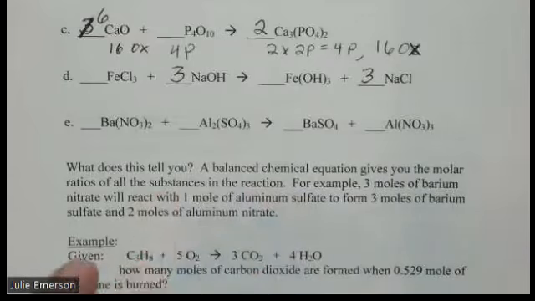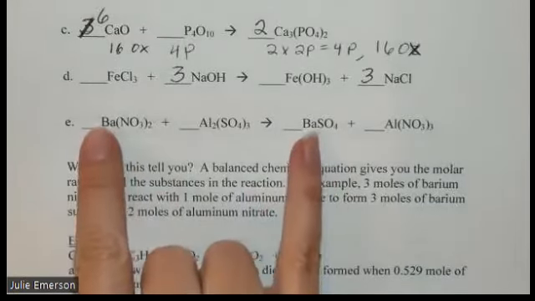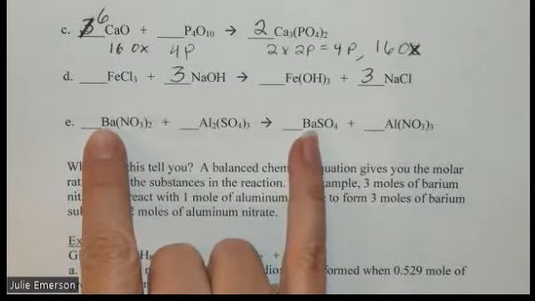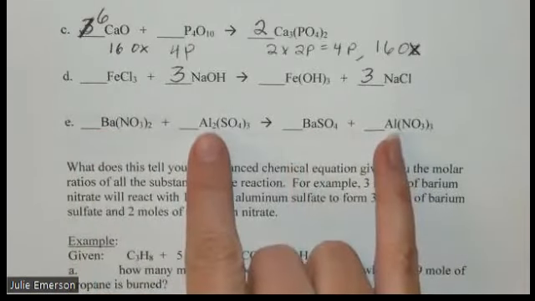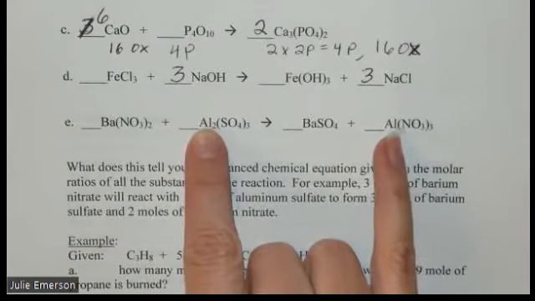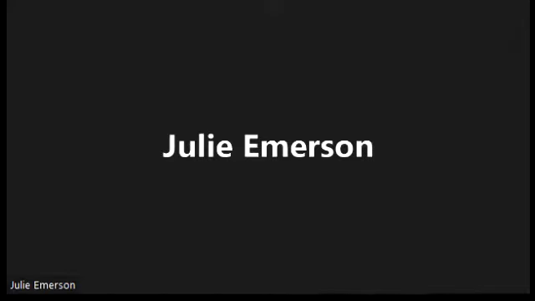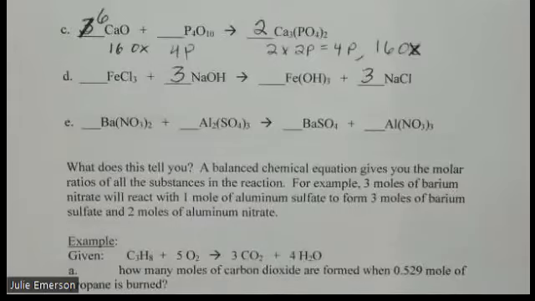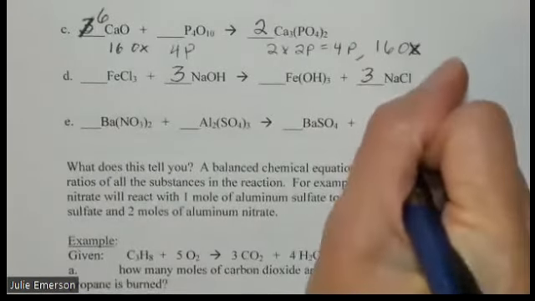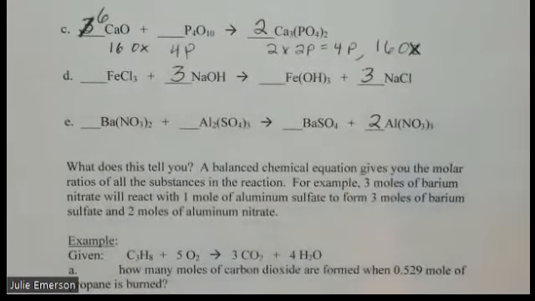So what I look at here first, there's 1 barium on both sides. So barium appears to be good. When I look at aluminum, aluminum is not in balance. I've got 2 on the reactant side, but only 1 on the product side. So in front of that aluminum nitrate on the product side, I'm going to multiply by 2. So 1 times 2, there's my 2 aluminums. Now I've got 2 aluminums on both sides. Barium, we're still thinking is balanced at 1, but we'll see what happens.